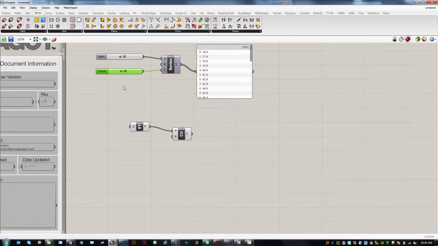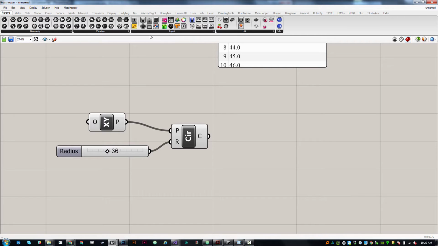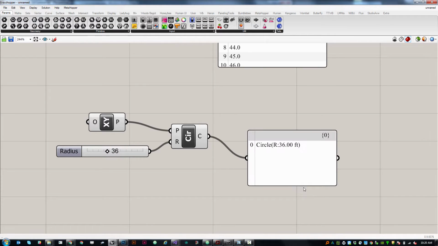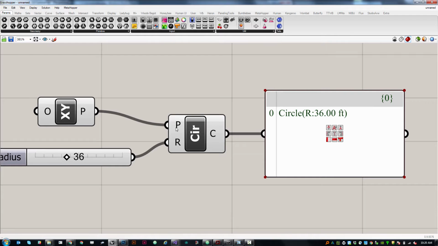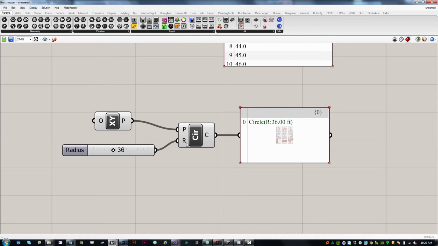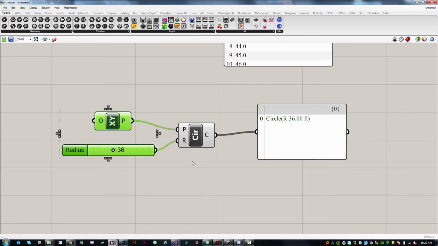And here I'm going to copy my slider from before with copy paste. What I get back out is a single circle. So with a component that is what I call a one-to-one component, meaning it takes items and it outputs items, then you get the same number of things out as you put in.